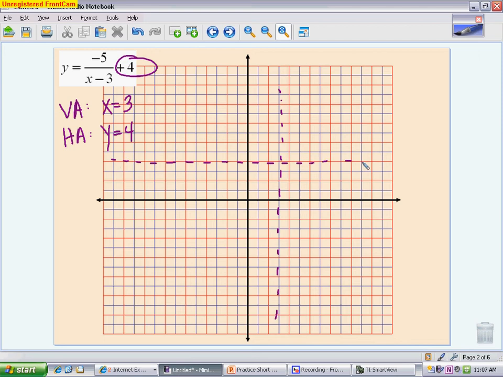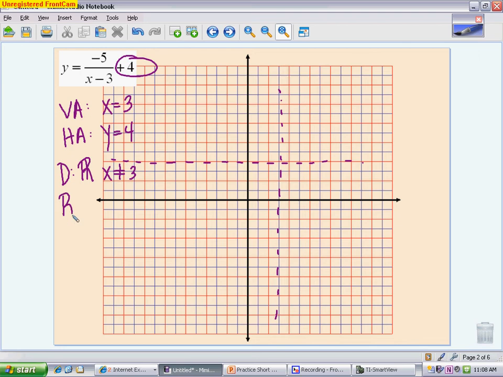This one was a little easier because we consider this just a basic hyperbola. My domain is going to be everything except for where you have the vertical asymptote. So you can write it a lot of ways. You can say all real numbers except x can't be 3, or you could say from negative infinity to 3 and then from 3 to infinity, or you could say x is less than 3 and x is greater than 3, but this is probably the simplest way to do it.